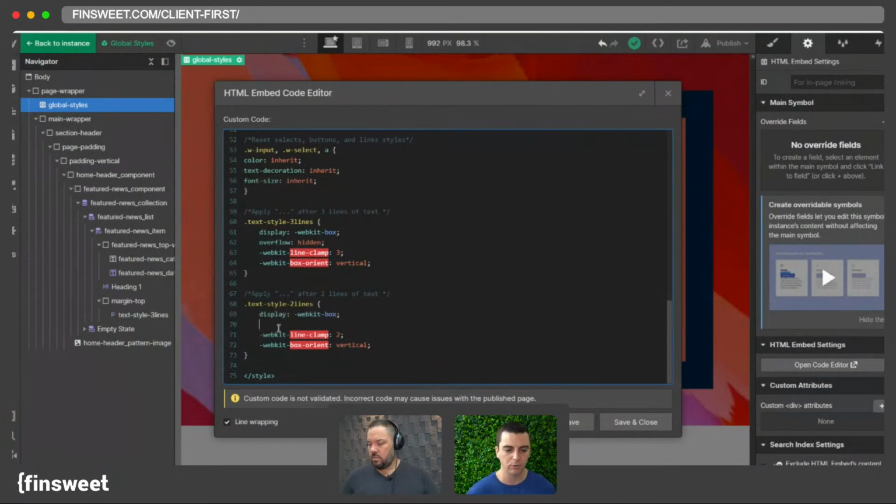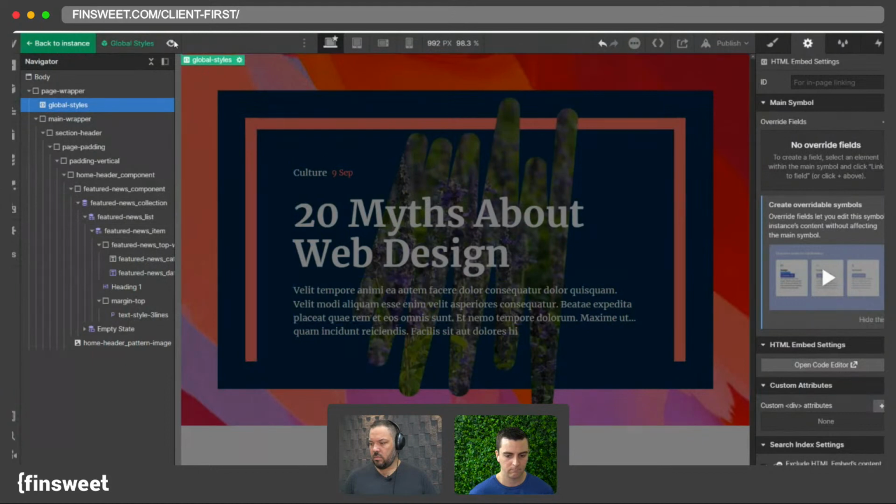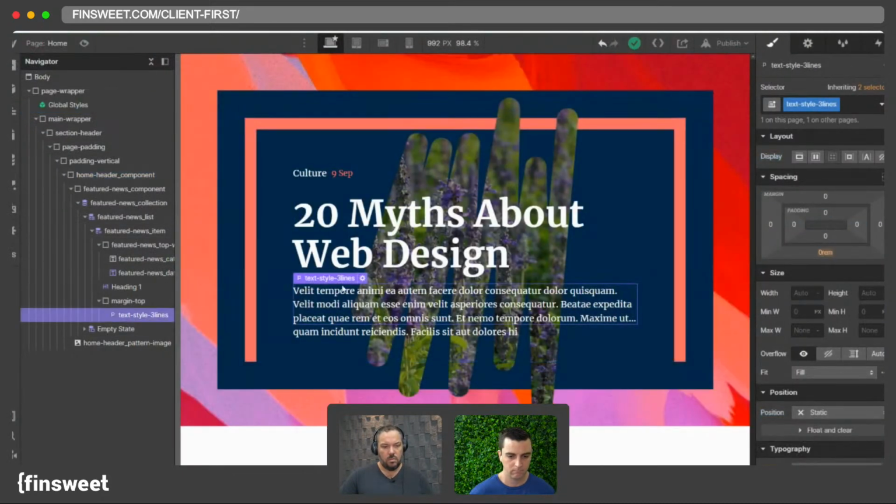Sorry, there we go. Let's remove the overflow hidden. Once I do that, you can see the line is actually here after 3 lines. It is reducing the size of my paragraph, and then it is setting the overflow to hidden so that the rest of the paragraph is not visible. So this is how this is really working. We have this overflow property in our global styles, and this is exposing the whole thing.